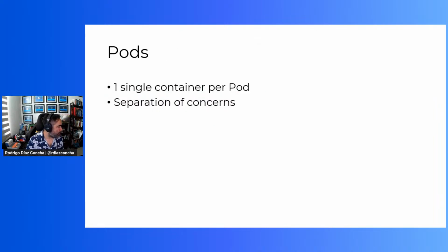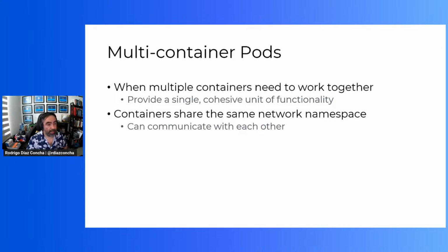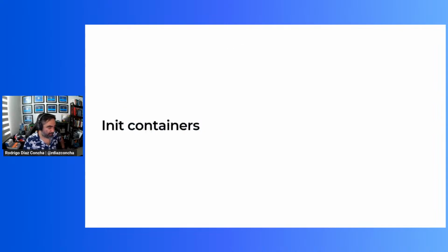Then we talked about, what was it? Multi-container pods, right? So multi-container pods are this kind of design pattern when you need to run more than one container in a single pod, right? So we talked about Dapr as a framework for creating distributed applications, and that's just a small example of a technology that uses multi-container pods. So with that, we saw init containers.